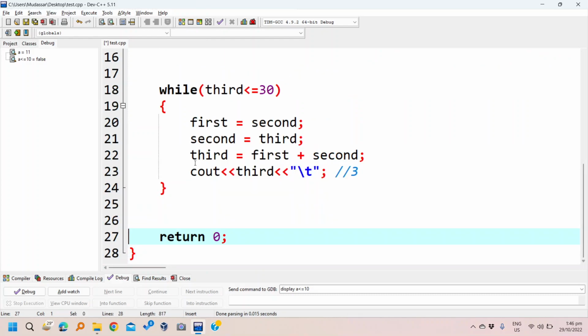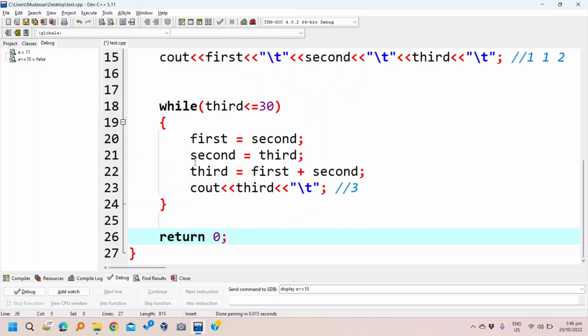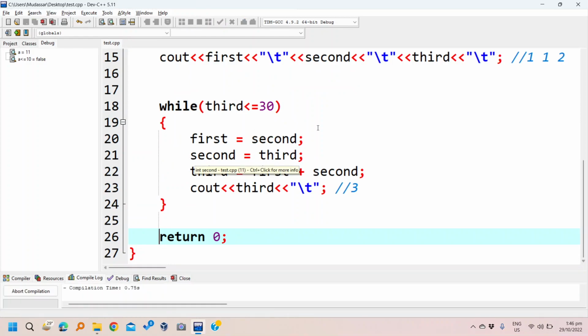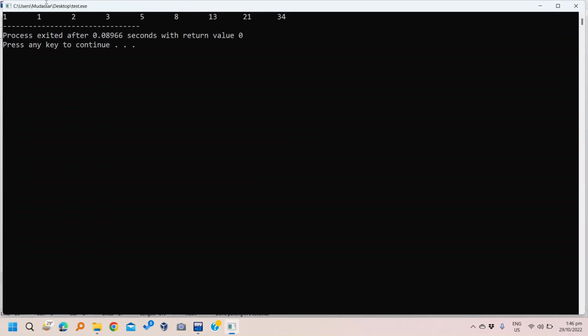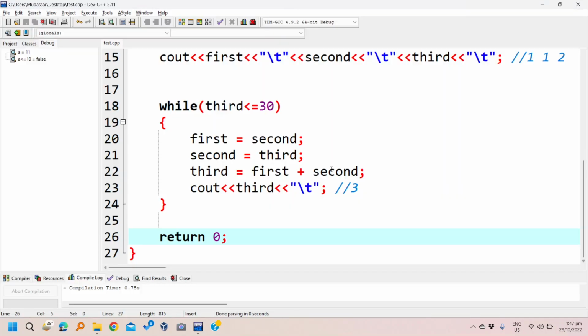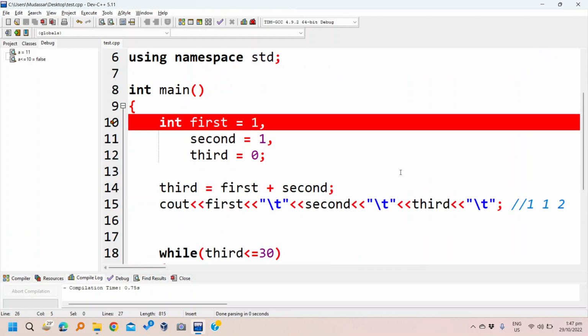I just remove this previous code. So 1, 1, 2, 3, 5, 8, 13, 21, and 34. Wow. So this 34 should not have been displayed. But now that makes a good reason to debug this program.